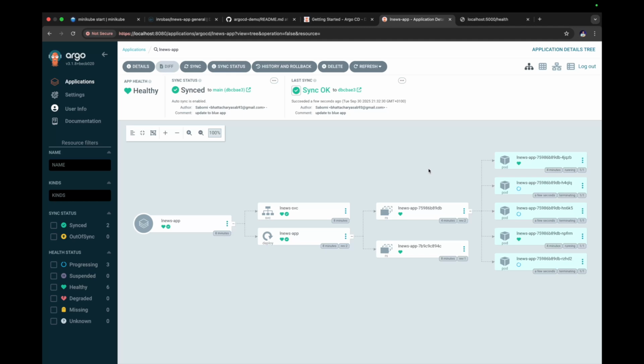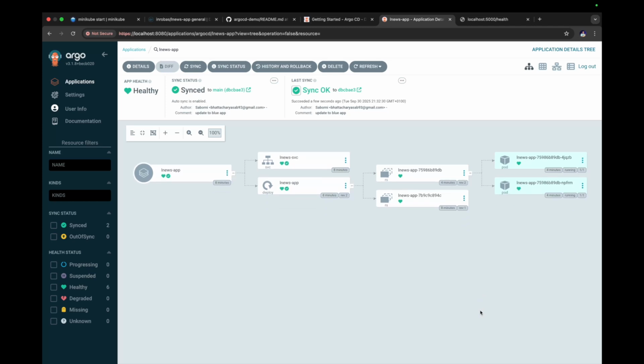You will see additional instances were initially spun off, but based upon the single source of truth, which is the Git, the replica count is supposed to be 2. So it is ensuring that the count is always kept as 2. And as you can see, those newly created pods have been terminated.